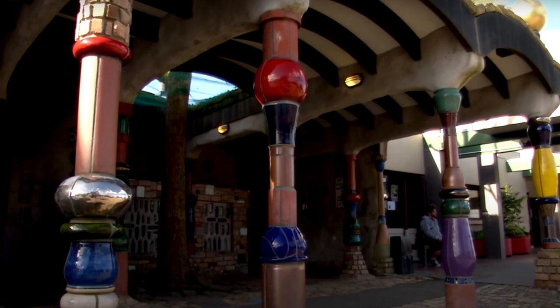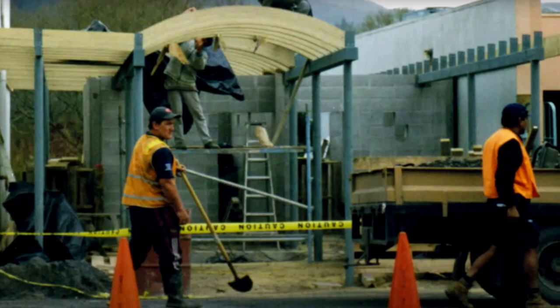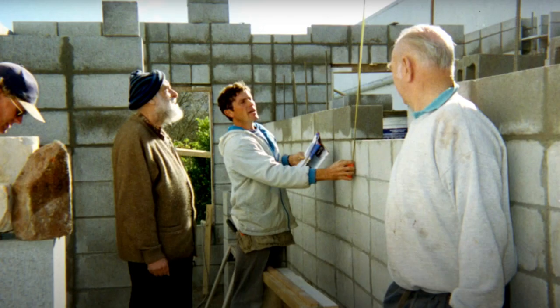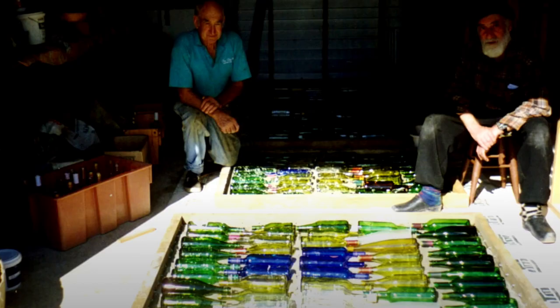In the final year of his life, Hantawasa worked closely with his community to transform its humble public toilets into a magical piece of architecture. He took this project very personally. He was down here every day, trying to get everyone else involved as well. He went up to the college, the primary school, and got the children to make all the tiles and all the bricks — he tried to get everything locally.